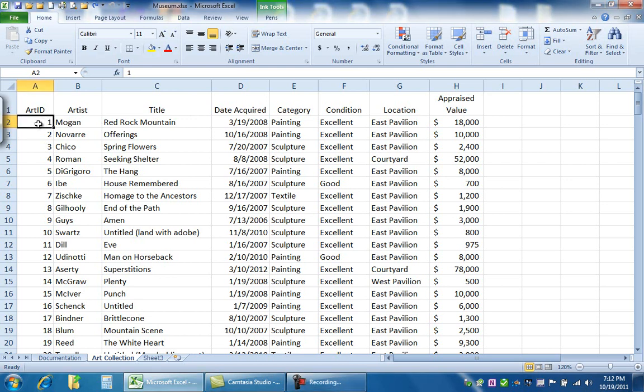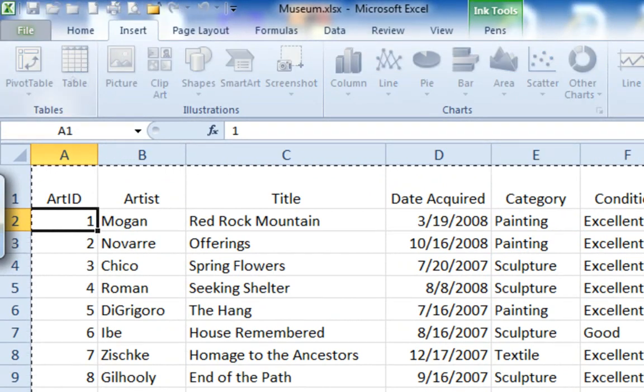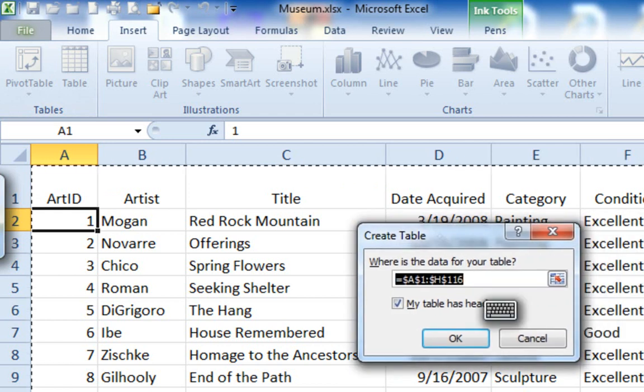So what I'm going to do is select cell A2. I'm going to go to the Insert tab, and from Insert, Table. And what you'll notice are two things. You'll notice that the outline of the data is in a marquee outline, and the Create Table dialog box is displayed. This is identifying the very first row that contains what we call the header, and then down below it says my table has a header.